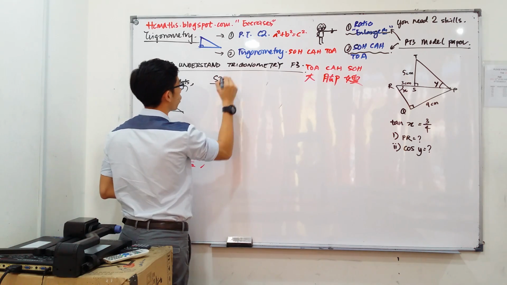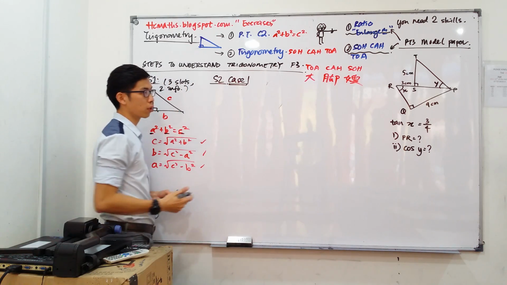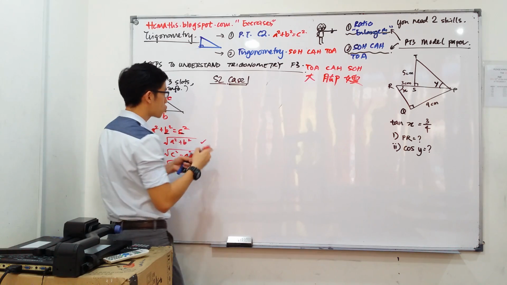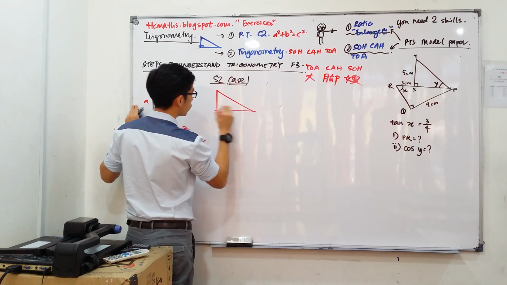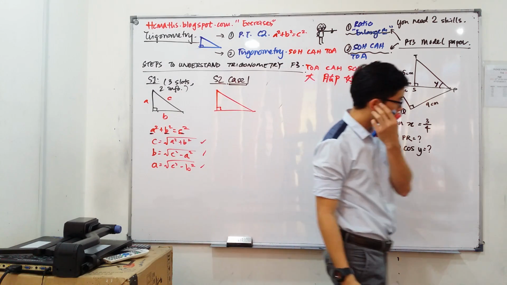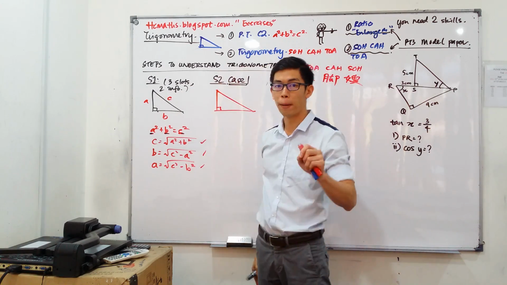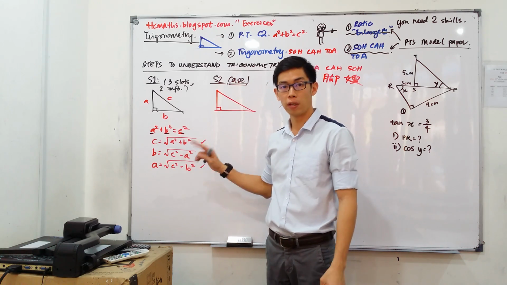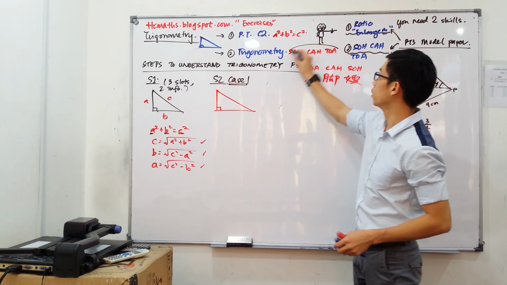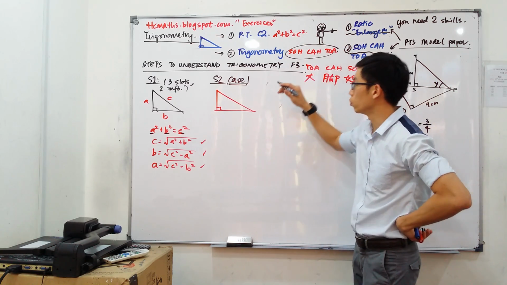Okay, so step 2, which is case number 1. Later I'll put a step 3 over here, and then the whole thing works perfectly. So step number 2, case 1. I'll just draw a right angle triangle over here. And for trigonometry, it works this way. Let me show you something first before I start. Number 1, as you can see, the Pythagorean theorem benefits in length. It solves length only. When you come to trigonometry, that's the main thing over here where you have a formula provided. Not to say formula, but some initials to your formula. So let me integrate the whole thing.